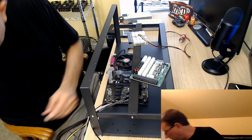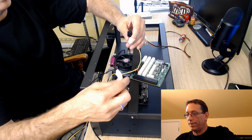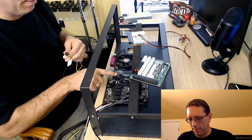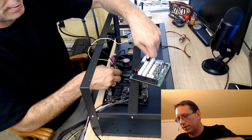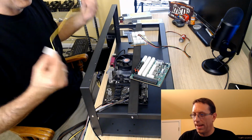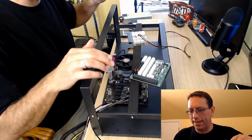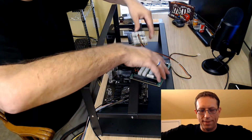And then you remember those other wires that we had over here. And this one is going to be for the, I don't know what they call that, I guess the 3rd and the 4th. So like I said, on the side of the board here and here are 2 Molex connections, and that also will go into the board, and that'll power the board itself. So as you can see, we've got power under control. We've got the breakout boards. They're going to be daisy chained together. I think we're in good shape.